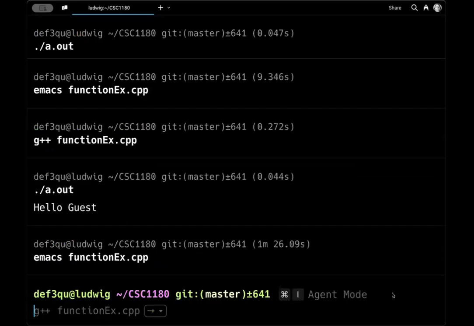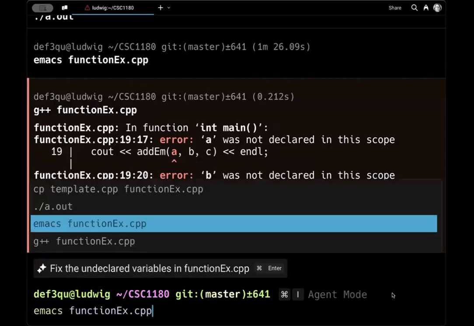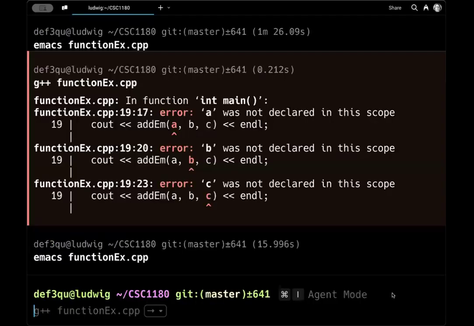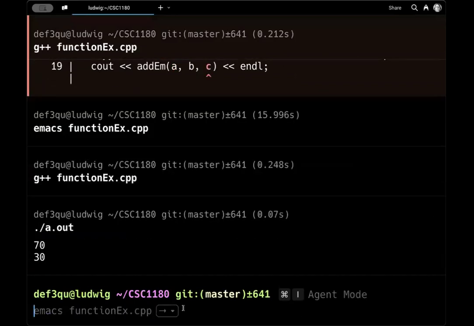See if I got all that syntax correct. Doesn't like something. Oh, I didn't give the variable names correctly. Those should be X, Y, and K, oddly enough. X, Y, K, and that's just X and Y. Okay, let's try this one. Run it. And you see that it correctly gives 70 in the first case and 30 in the second.